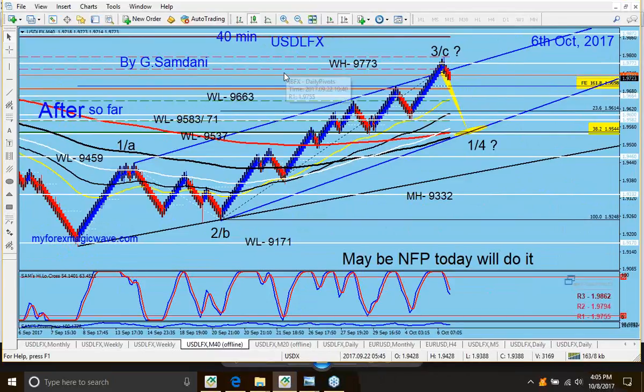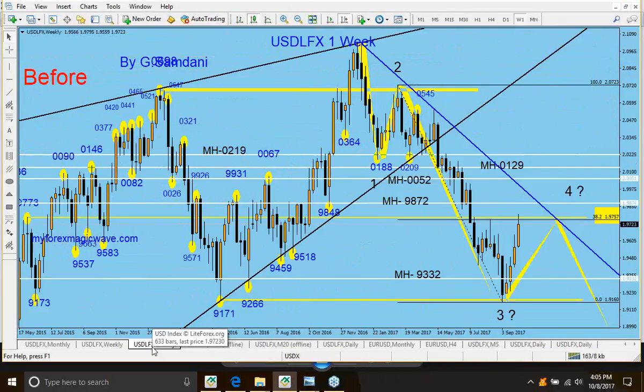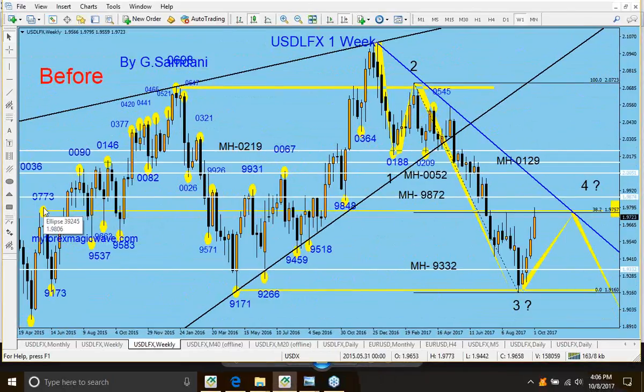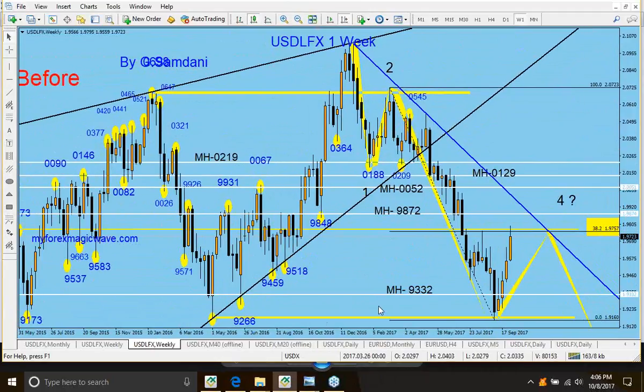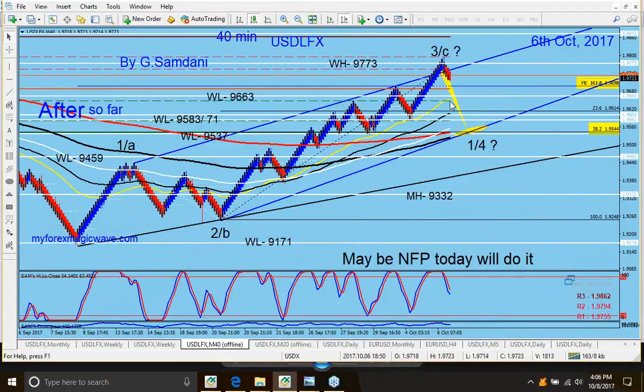So let's see. The level is 97.73. Here, see, this is the high, 97.73, and this is the one I had as the target, and that we were going to hit and pull back from there, and that's what we did. So according to this chart, at least if this level holds, we need to come back at least here in this area for wave 4.